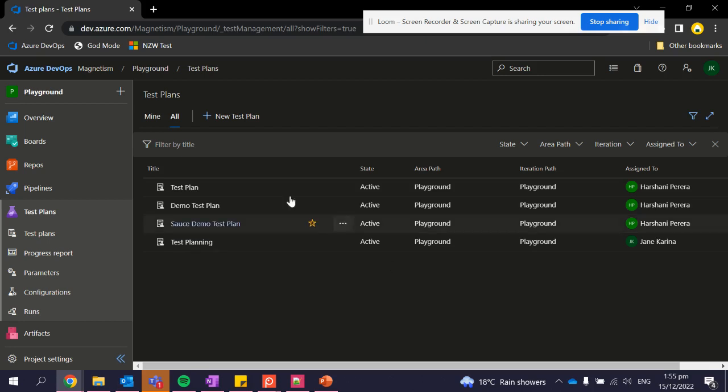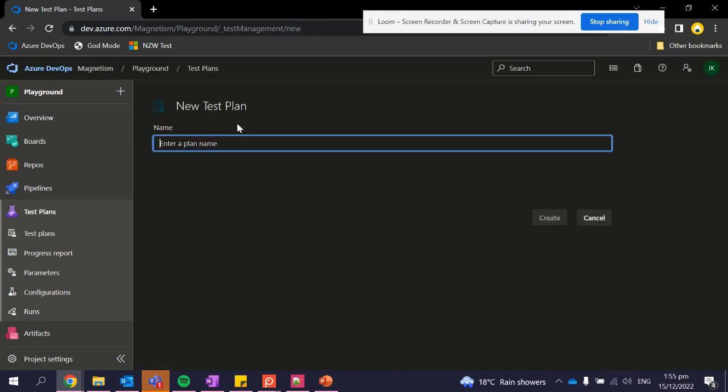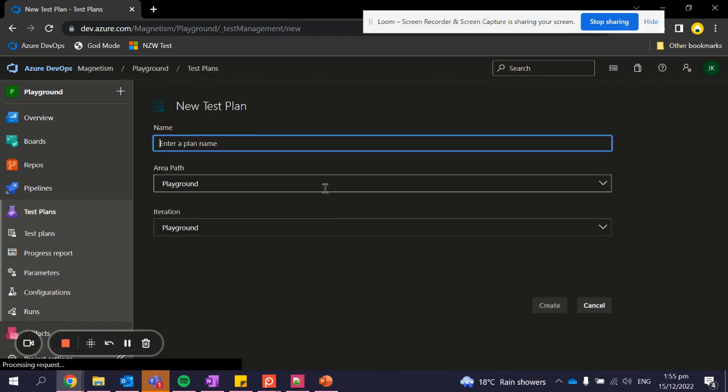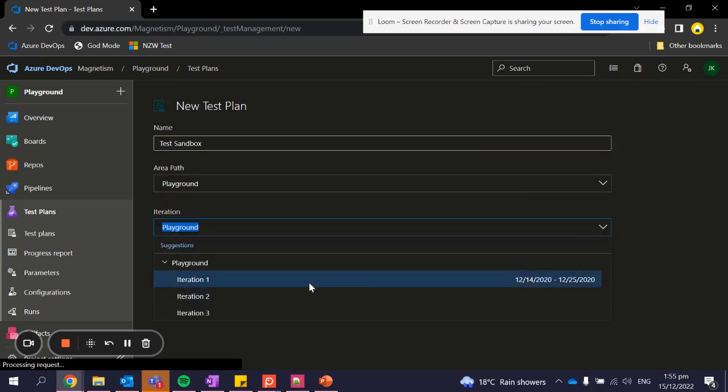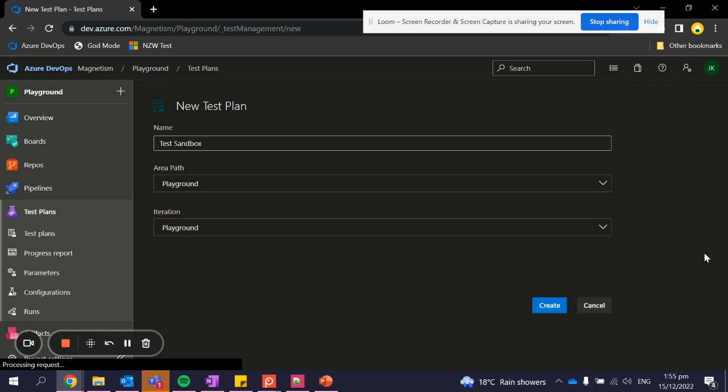To start, we need to create a test plan first and set it to an iteration or a sprint. Some people know it as sprint, some people know it as iteration. Either way, it works. I'll type in the name here. The idea is that one test plan can be used for one iteration or sprint so that all test execution lives alongside the project's development. We have several sprints here. I'll just use this main one.